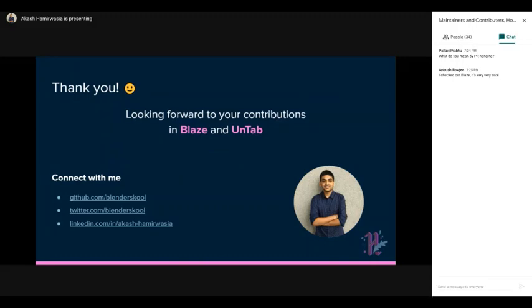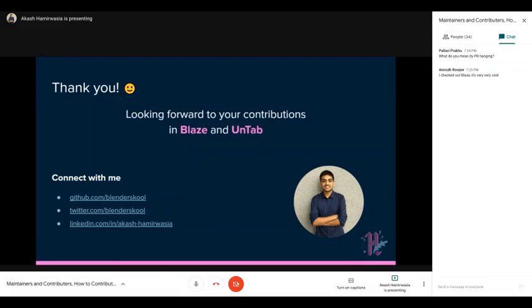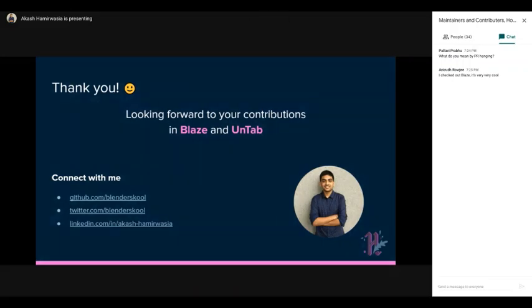What I mean by that is, let's say you have opened a pull request and a maintainer has left some reviews for the changes that you have made. That's when the maintainer expects that you either comment on their suggestions, justifying why the changes you have made are the way you have made them, or even update your pull request so that it's in line with what the maintainer has suggested.